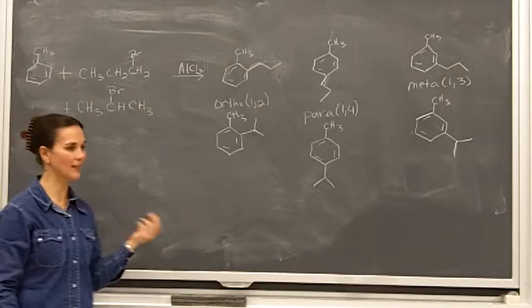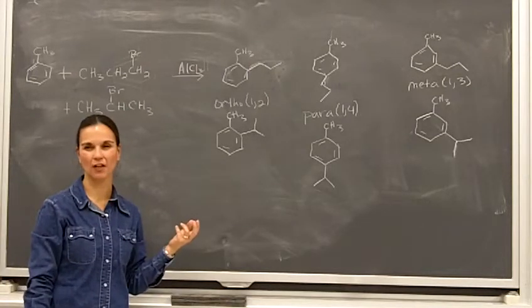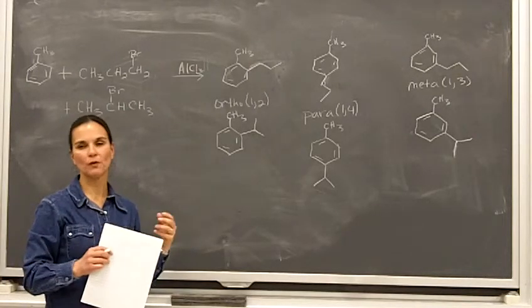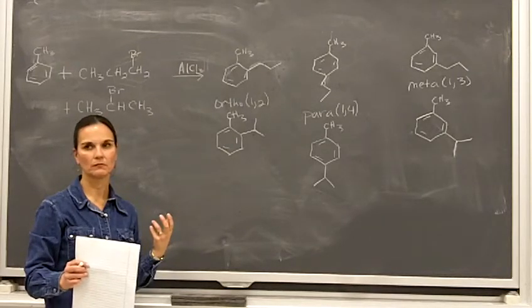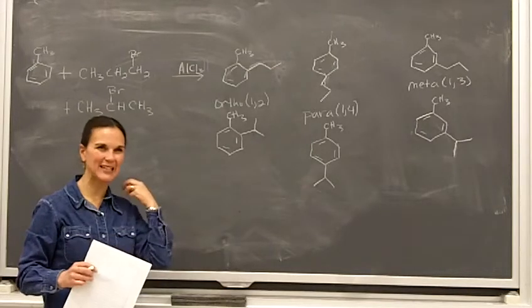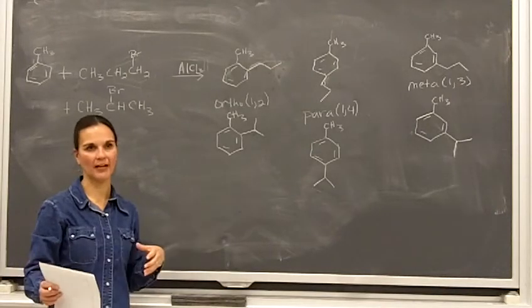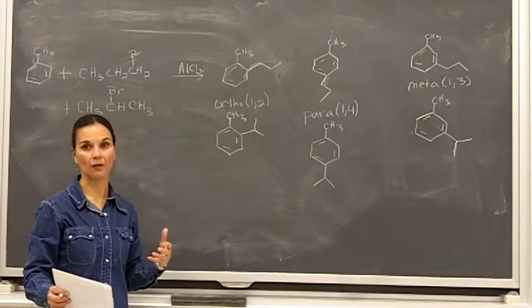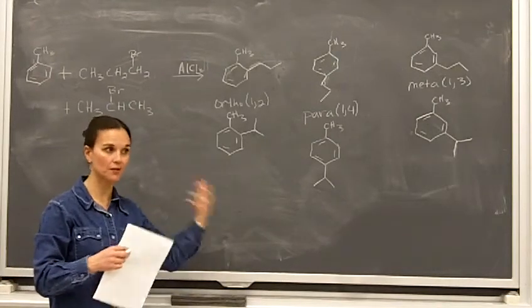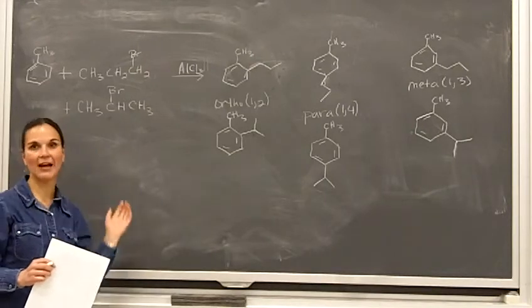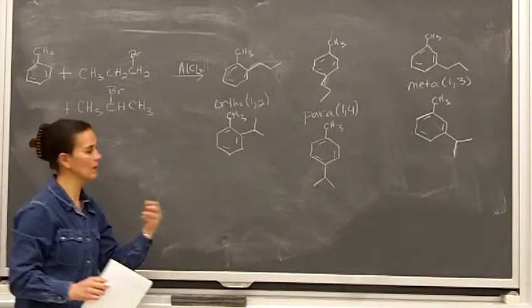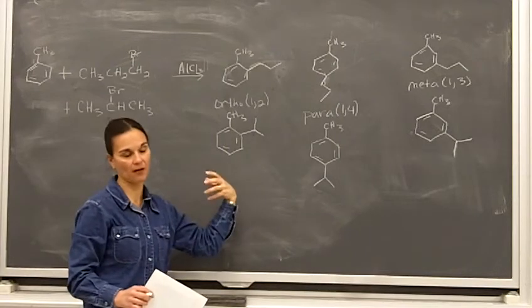So when we talk about kinetic products, if you go back to Gen Chem, what do you remember about kinetic versus thermodynamic? What would form most instantly, kinetic or thermodynamic? Kinetic, right? They were the products that would form first, so the energy barrier to those products was the smallest. These kinetic products would form first.